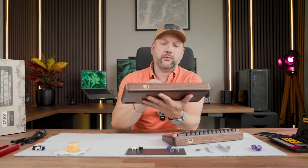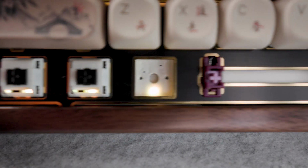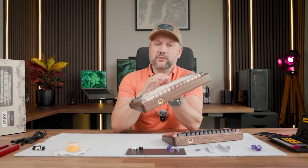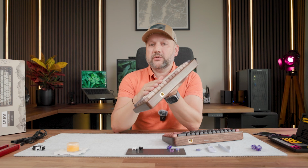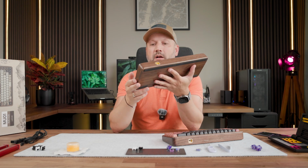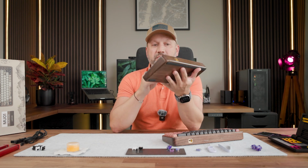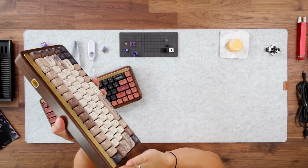So from the RGB point of view, we have pretty bright RGB, and you can change the colors and all of that even in applications, so you can add even more custom touch to this keyboard, right? This keyboard supports all operating systems, Windows or Mac, all of that, right? And if we are talking about the structure of this keyboard, I will be fair with you, I was not able to disassemble this keyboard. I don't want to damage it, right?